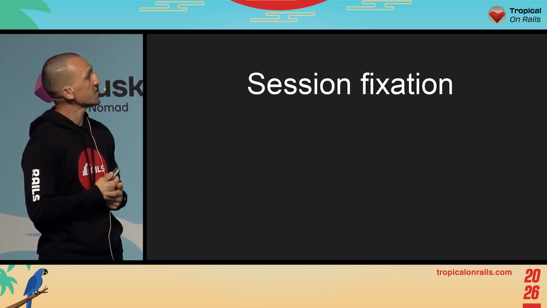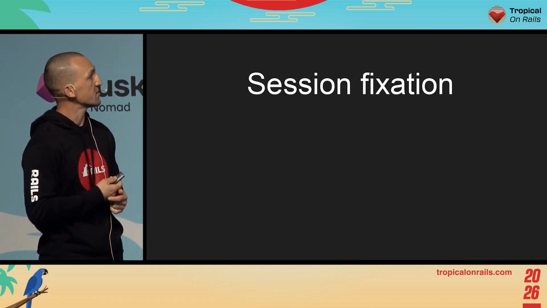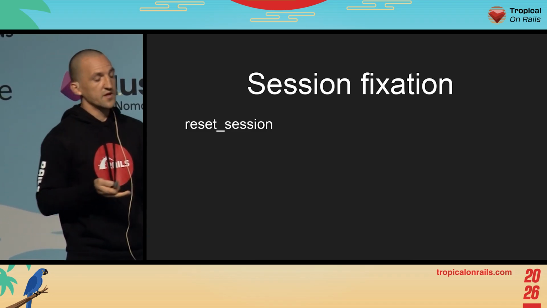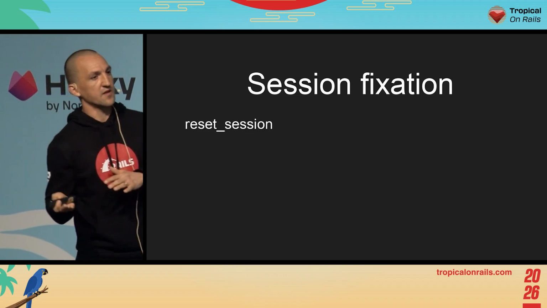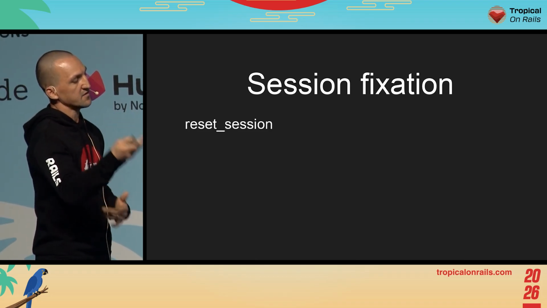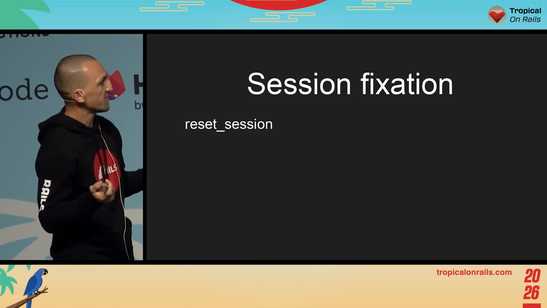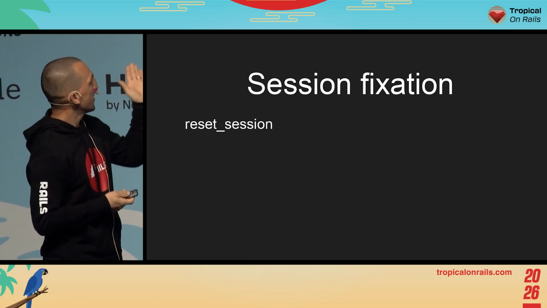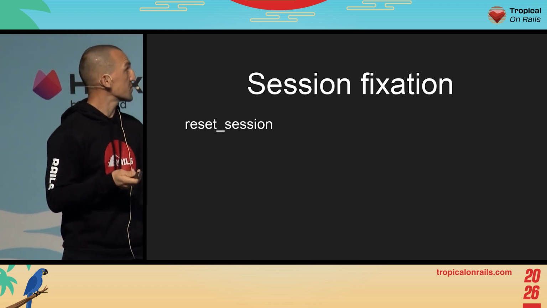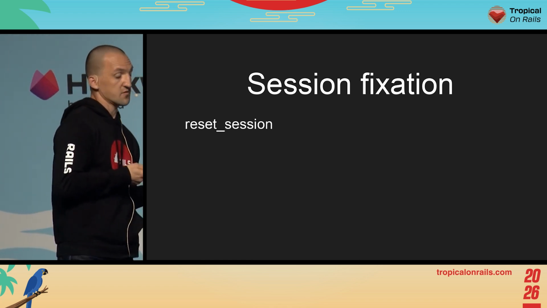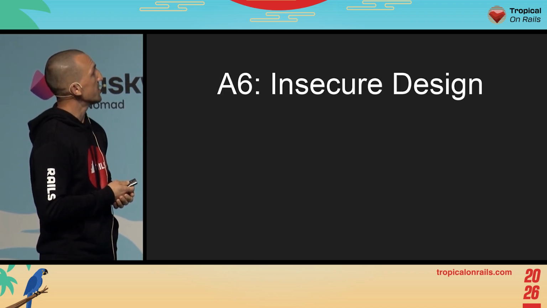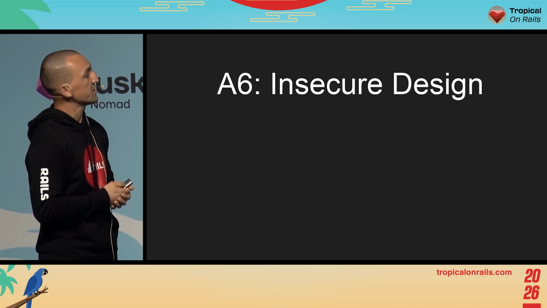And the next authentication-related issue is session fixation. Rails has your back here. The important rule is to always reset the session when somebody signs in. Otherwise, they might have a session set by a malicious actor, then they sign in, and the malicious actor has the session key, the session identifier, and they can just take over the session. The reset_session method is super easy to use. If you use your custom authentication flow, you should just call this whenever there is a successful login attempt.